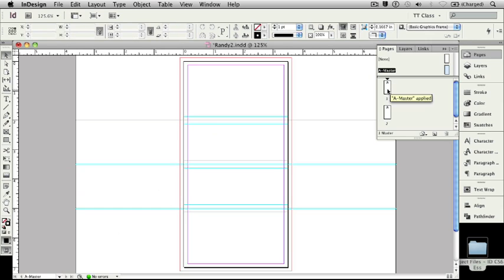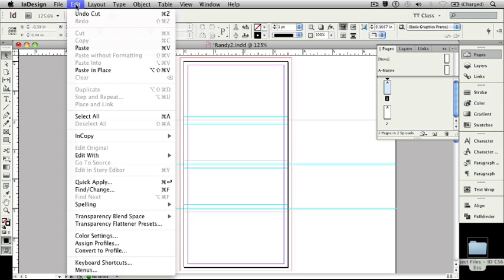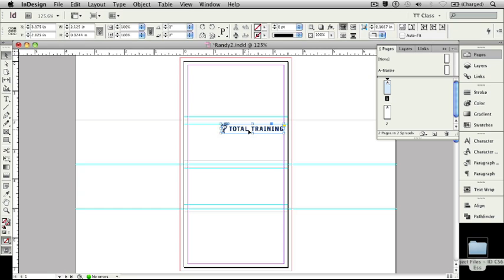We're going to double-click on page 1. I'll know that's highlighted because I can see it's in blue for the proxy, as well as reversed type for the page number right down here. We're going to go to the Edit pull-down menu, and we're going to select Paste in Place to put it in exactly the same location as it was previously in our master page. The keyboard shortcut for that is Command Option Shift V on the Mac, Control Alt Shift V if you're working on a Windows PC. And when I select that command, it'll place that logo on page 1, and you'll see it's no longer on page 2.